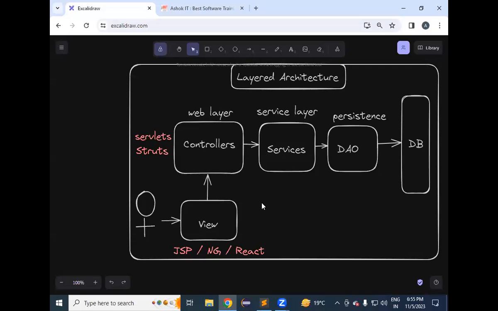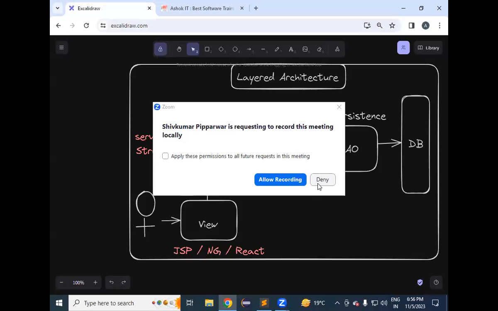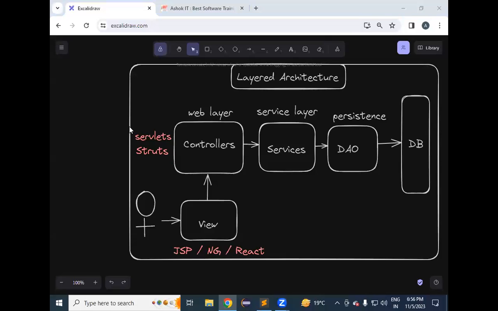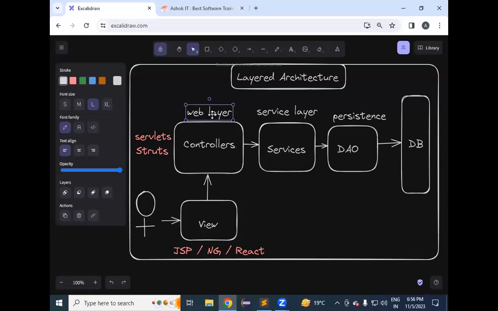In every project, connections, converting form data to objects, and request redirection are common logic. Instead of us writing those common logics, the framework is going to provide them for us. So to develop the web layer, earlier people used servlets. After that, people used the Struts framework.